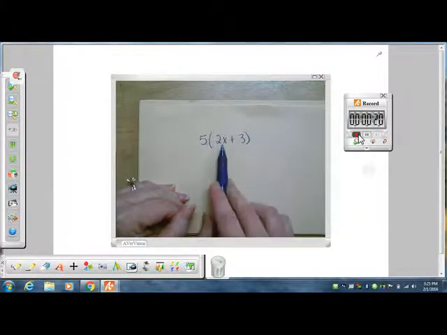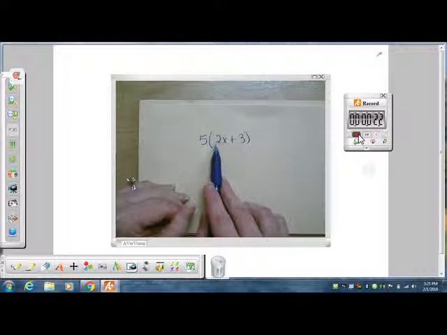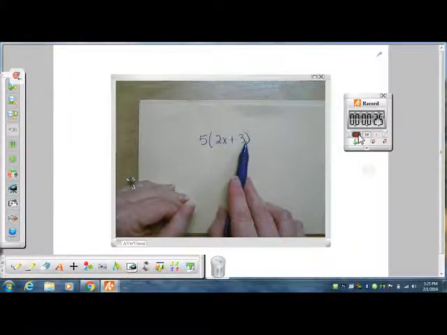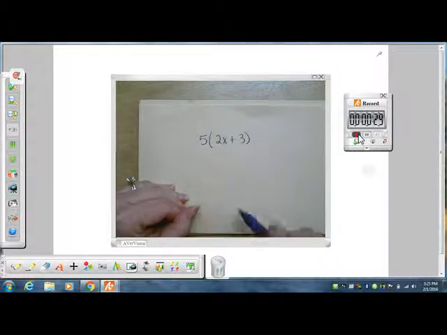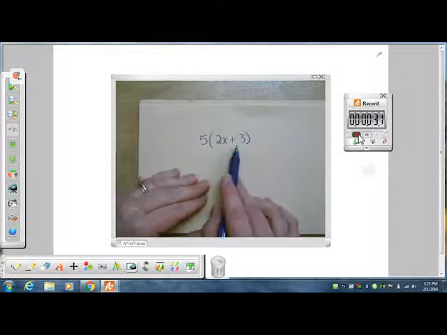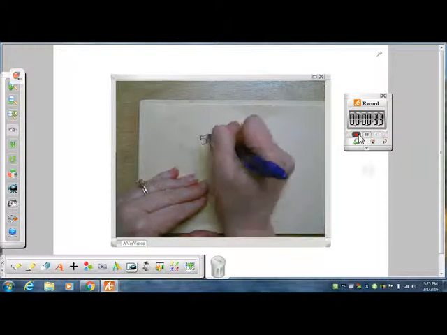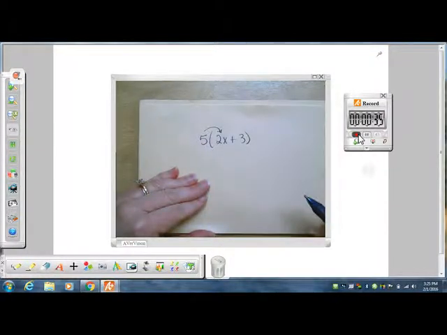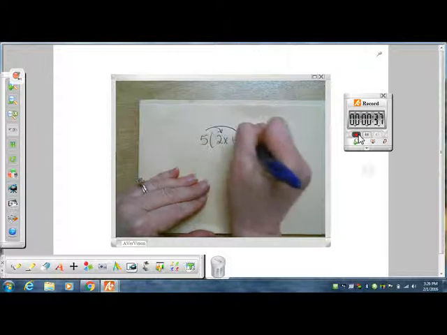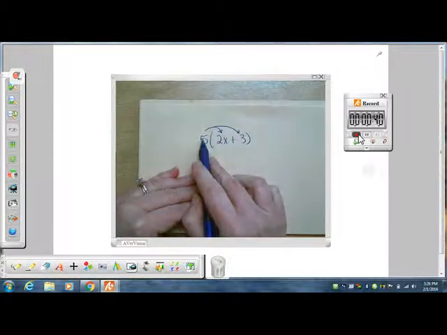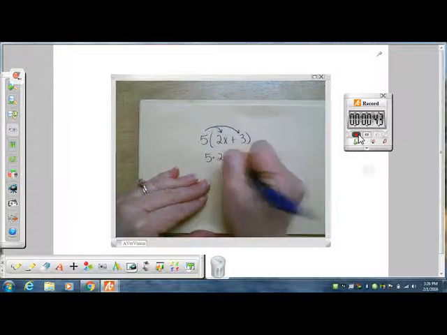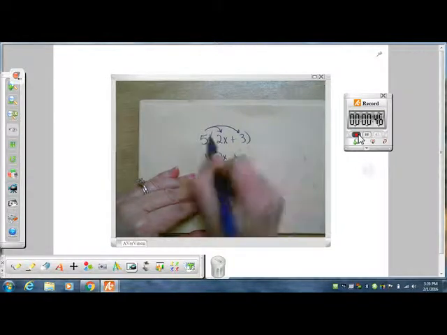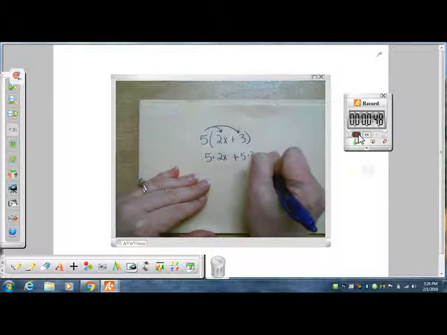Like for example, my order of operations would say I need to add 2x plus 3 first. Well, I can't do that because this has an x and this doesn't. So what we can do to simplify this and have an equivalent expression would be to distribute in this 5. Okay? So what we do is we take 5 times 2x, so I've got 5 times 2x plus 5 times 3.